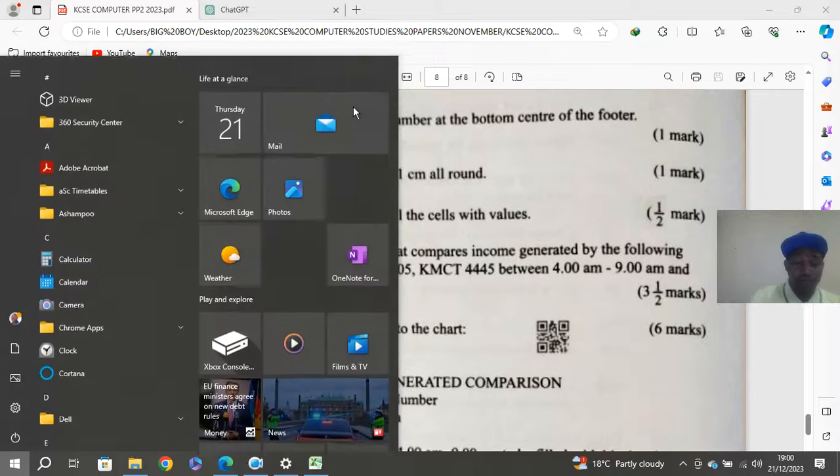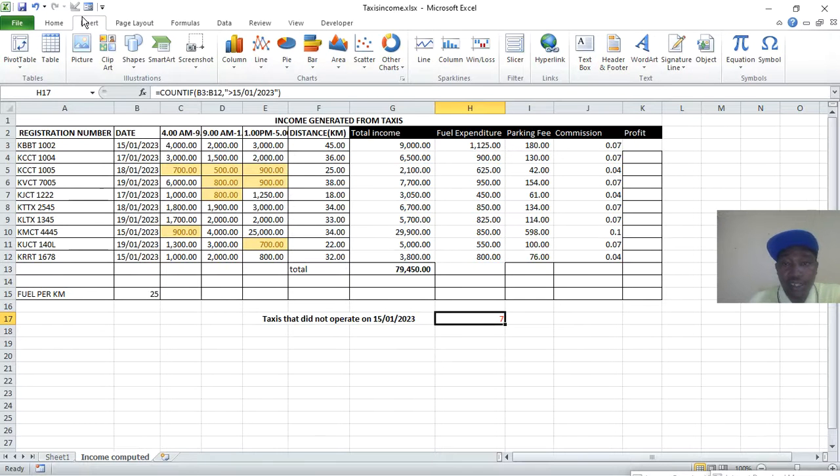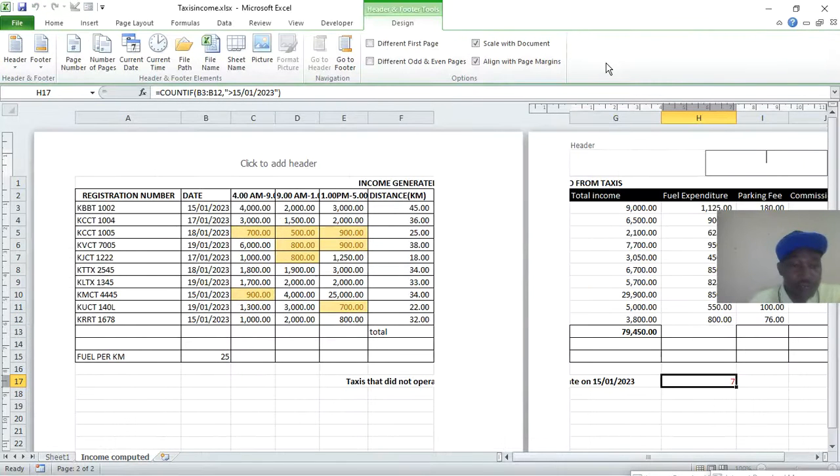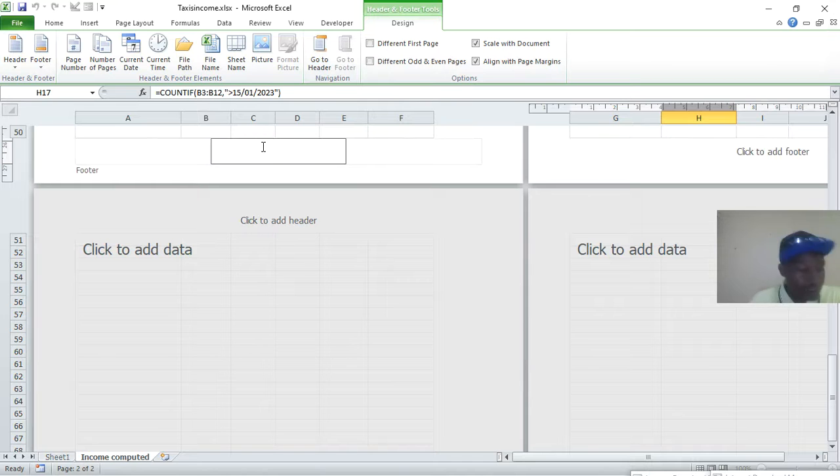So we go to our worksheet. You just go to insert, header and footer. So we are inserting in the footer. Click the footer. So my name is Don Ichai, index number 001.